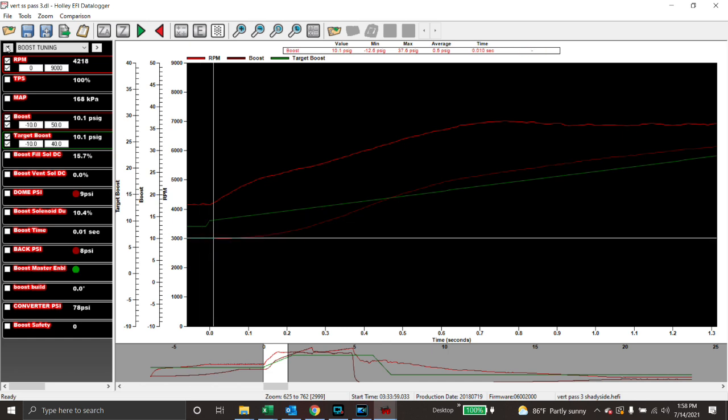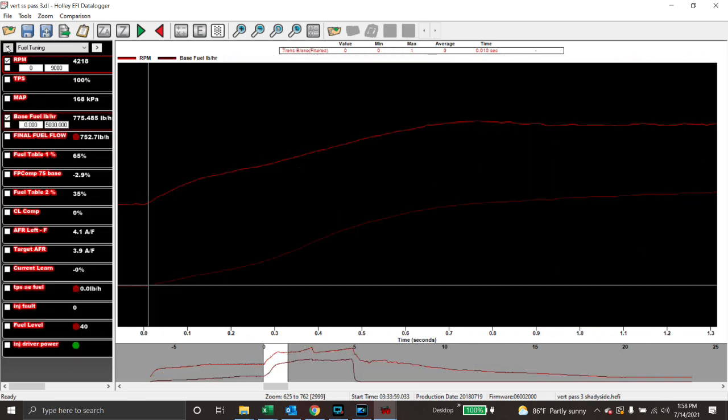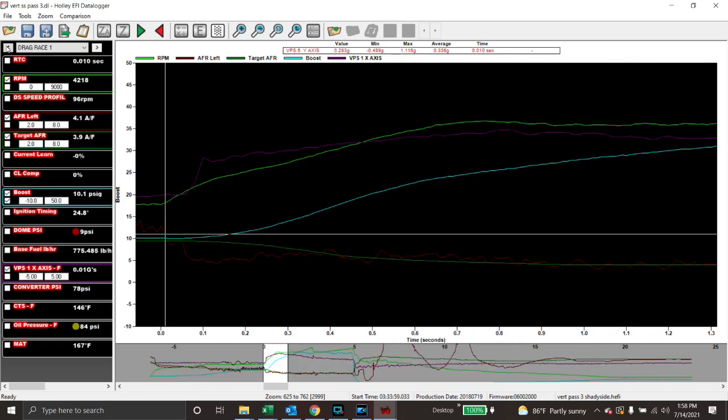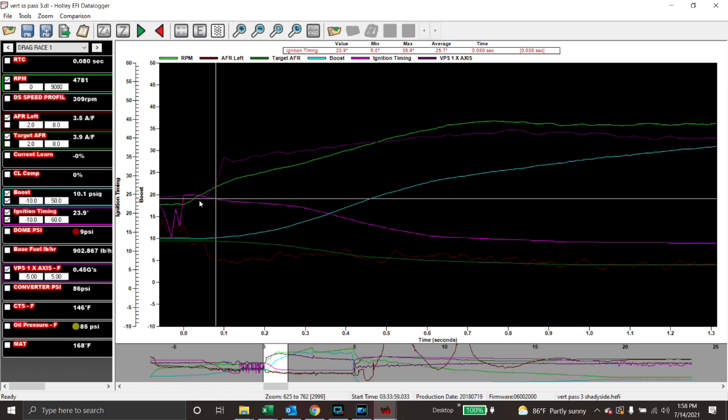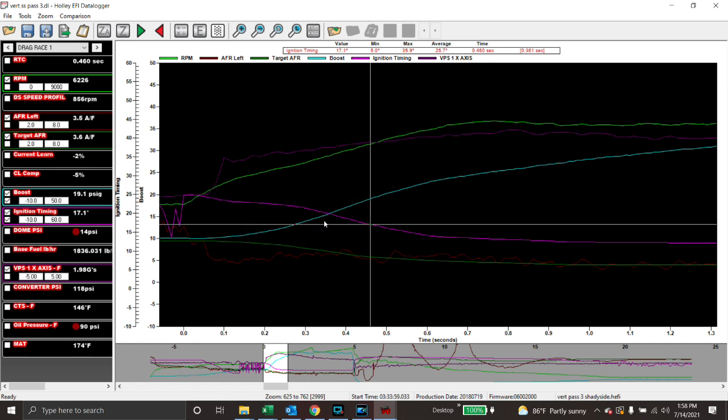So now let's look at a couple other things, right? Let's look at ignition timing. Did I do anything fancy with ignition timing here? No, I did not. All this is doing is removing timing based off of boost pressure. There's nothing going on with a timing retard, right?